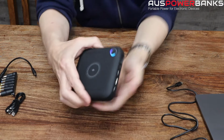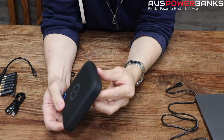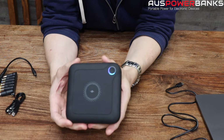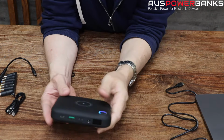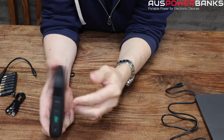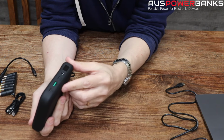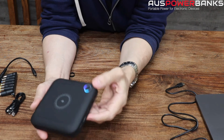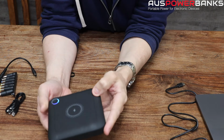There's not really much more to say about this. It's just really nicely designed. It looks good. If it's sitting on a desktop, it's not an ugly laptop. It's got a little bit of a nice finish to it. It'll cover pretty much, as I mentioned, all your laptops up to about 60 watts. It'll do all those smaller devices, and it's just handy for your phone as well. You don't have to continuously look for a cable.